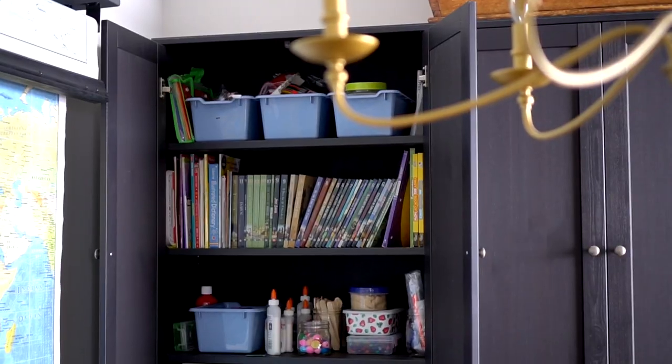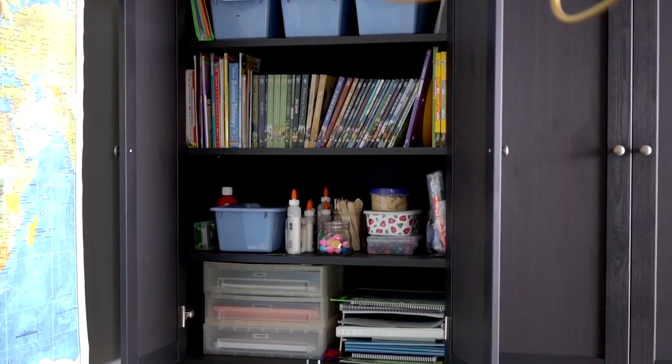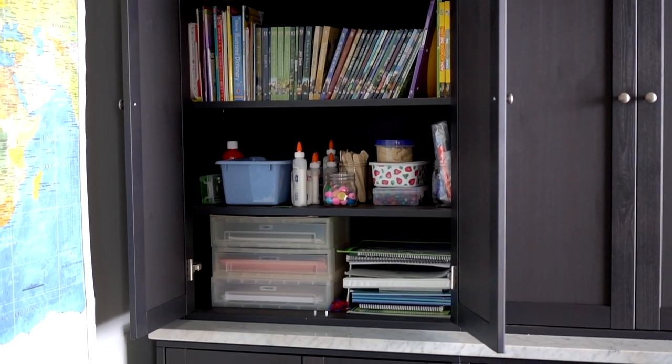The Havsta is great for display cabinets. If you do the glass front, they're great for bookshelves or just all-around storage, which we desperately needed in this creative and exploration space. Now while I love open shelving, I knew the storage we needed here was not going to be something that we could keep pretty, so I definitely wanted everything behind closed doors. I opted for the solid hinge door on all six pieces.